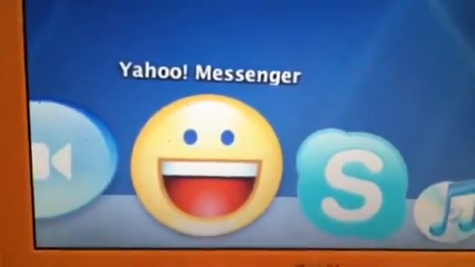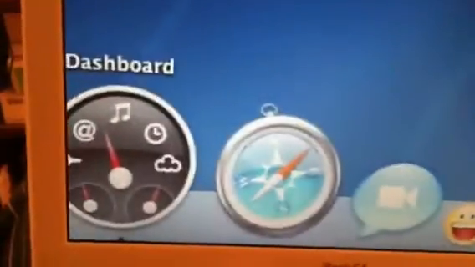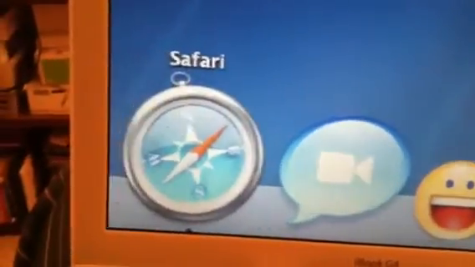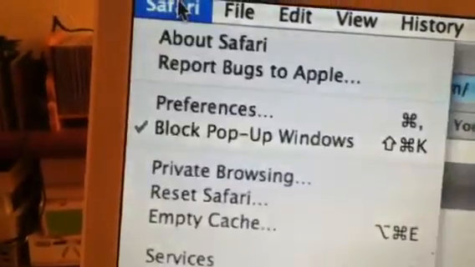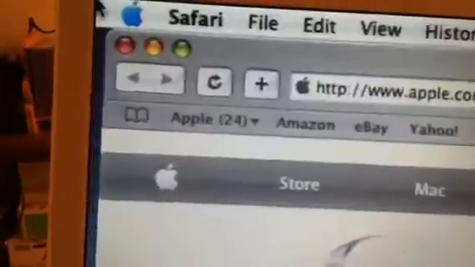In fact, the only iChat that does is in Lion. iChat, Safari, which if we open up Safari here, and we get info, (2007), so this is old. Let's quit out of there. Safari, Dashboard, which is where all your widgets live, and the Finder.